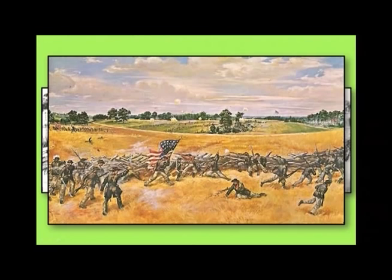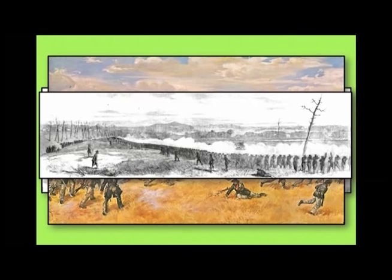And the thing to take note of here is the openness of the ground. Now, for the first time in weeks, they were reaching an area where the ground was open and they could maneuver more easily than they had. Another thing to take note of as well, in another period illustration, is this twin-peaked mountain in the background. That's Kennesaw Mountain. And you're looking to the north, so you're south of it. Had you seen the mountain looking from the north, it would be on the southern horizon, the order of the peaks would be the opposite. In other words, the bigger mountain would be to the left.